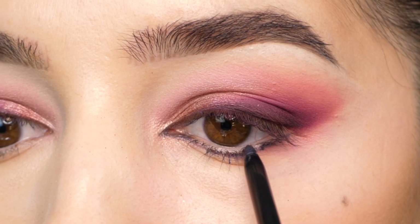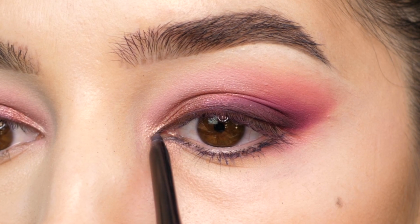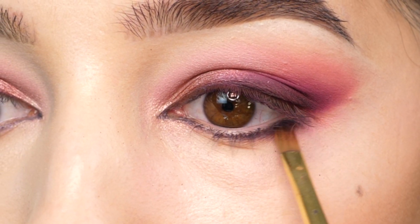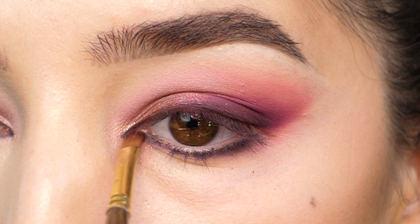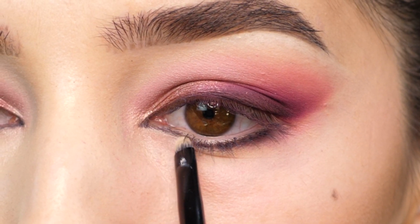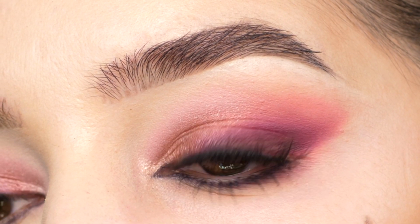Next, I'm going in with this purpley blue liner, applying it to my lower lash line and adding an inner corner wing. And then I'm just smoking that out a little bit with that purpley gray shade that we applied on the top lash line, connecting it with that maroon shade in the outer corner. I'm just touching it up a little bit with some concealer, adding mascara on the upper and lower lashes, and gluing on a pair of false lashes, and that completes the look.